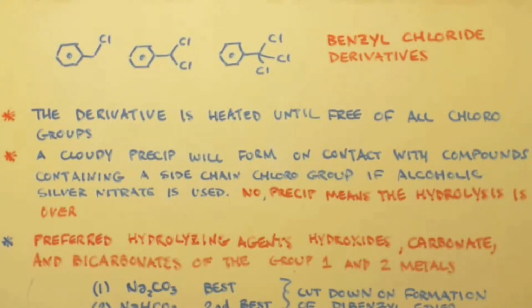That's just drain cleaner. Baking soda, sodium bicarbonate, is the second best. And the number one overall one is sodium carbonate, which you can just make from baking soda by putting it in the oven above the boiling point of water, and the water will boil off and you end up with sodium carbonate. Now, why are these two better than this one? Because they cut down on the formation of dibenzyl ether, and that's one of your contaminants. You want to keep that down.